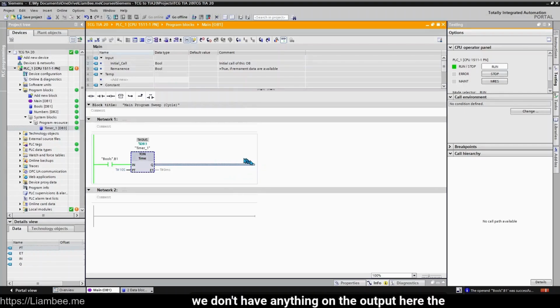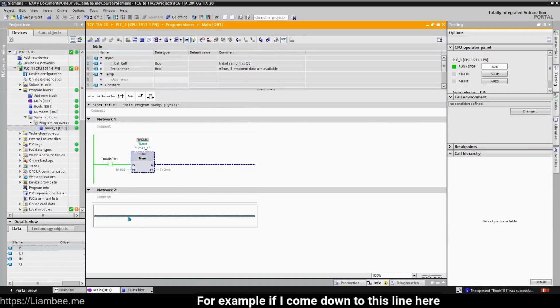But this is an issue with how TIA Portal shows a timer. Because we don't have anything on the output here, the way timers work in TIA Portal is this is an asynchronous function. So just because it's here in your logic does not necessarily mean it's being called at that time. And effectively, there's a quirk that if we don't have a coil or somewhere to write that output to, then TIA Portal acts like it's not being used, and therefore it doesn't update anything to say I need to be read. So it doesn't necessarily mean that the information is not true, but it does mean that it's not being used, therefore I won't update it.